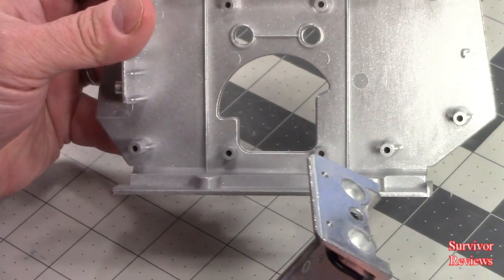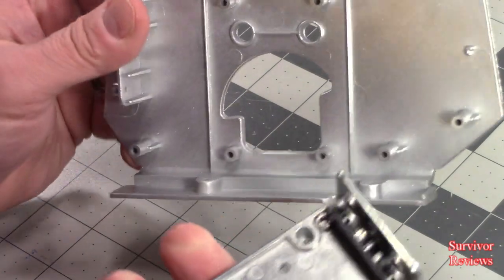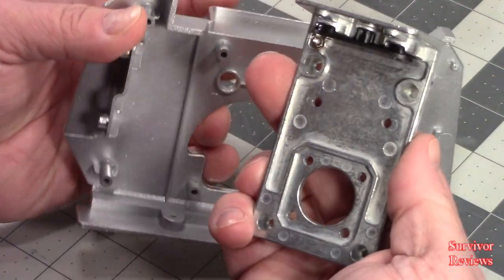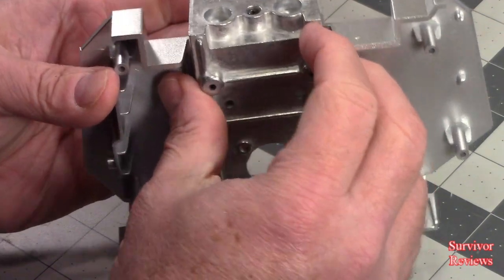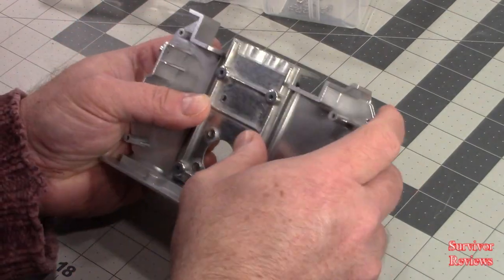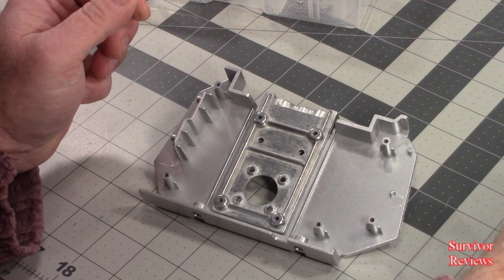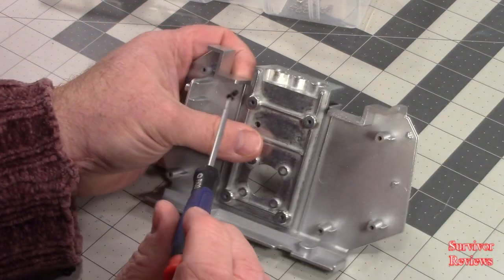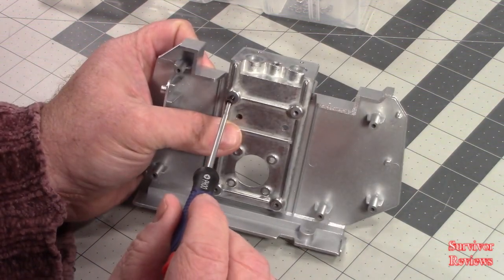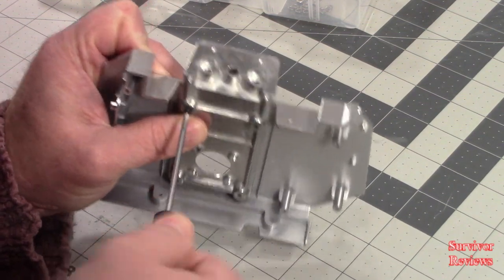Next we take piece TR1039, and you know you got the right one because it's got this lip here. There are two pieces. You want this one, it's got this right here on it. Bring this in so that this piece will come over, and this should just work its way in place like that. And that's what you want. This piece is metal, so I'm going to put a little silicone on here, and it gets screws in 4 places, 1, 2, 3, 4. So I'm going to go ahead and get these screwed in here, and I will come right back.